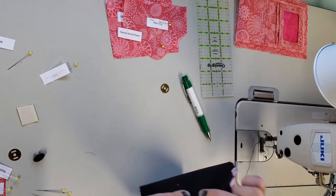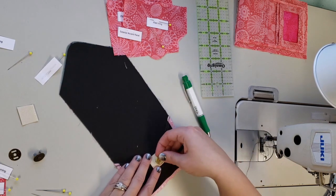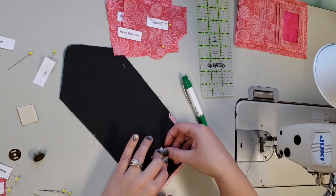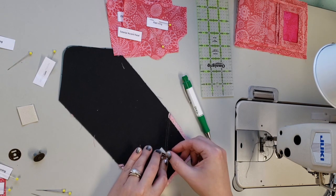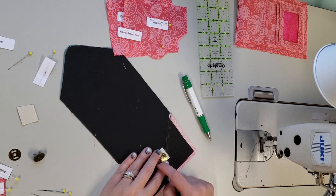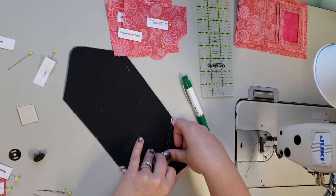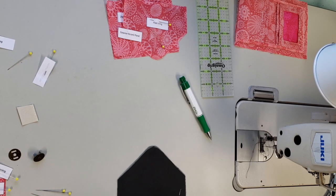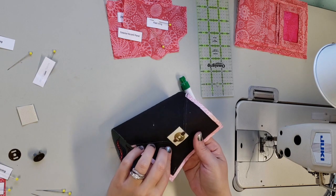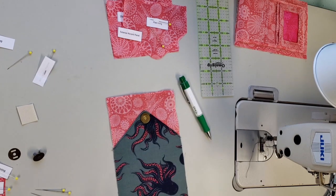Install the female half of the magnetic snap. Press it through those slots, put a washer on the back, and then, personal preference, I think a lot of people will close these together into the middle. I like to press them open for my wallets because it's not as bulky. I don't know if there's one way that's better than the other. So there we have the female side of the magnetic snap installed.